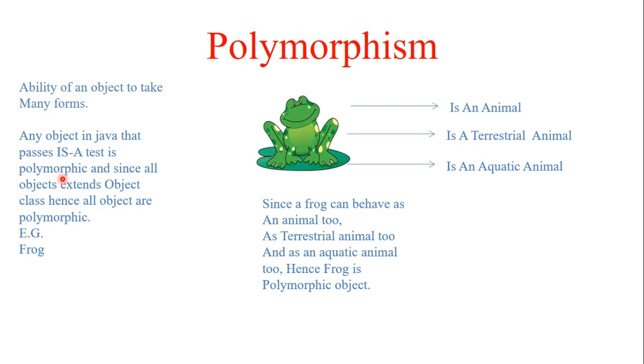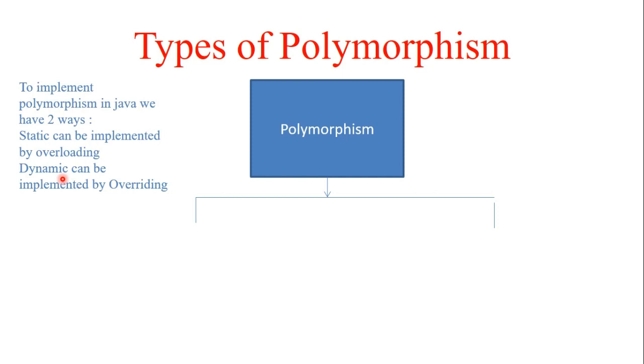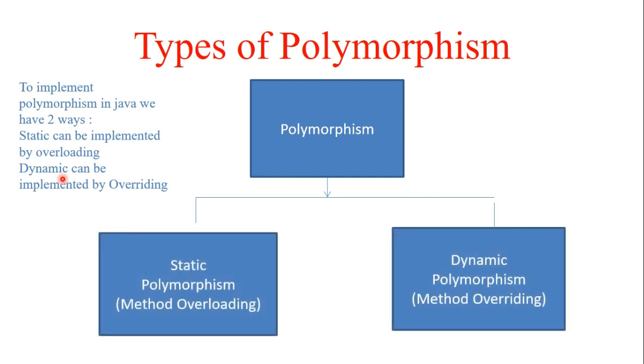So this was all about polymorphism. Let's get deeper into this concept. How can we implement polymorphism, and what are the types of polymorphism? We can implement polymorphism in two ways. Basically, there are two types of polymorphism: static polymorphism and dynamic polymorphism. You can implement static polymorphism in Java through method overloading, and you can implement dynamic polymorphism in Java through method overriding. So remember this very carefully. Polymorphism is just a concept, and Java has ways to implement this concept, and those two ways are known as method overloading and method overriding.